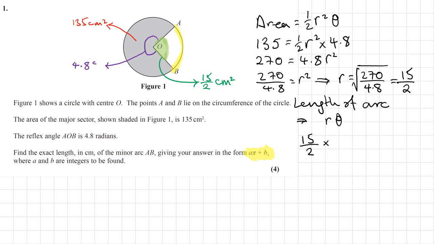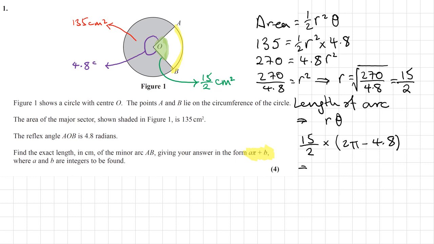Now we know all the way round in radians it's 2 pi. So 2 pi minus 4.8 is going to give me this angle on the other side. It's a bit like doing 360 minus the angle that you know to find the other one. So what we're going to have here is 2 pi minus 4.8.